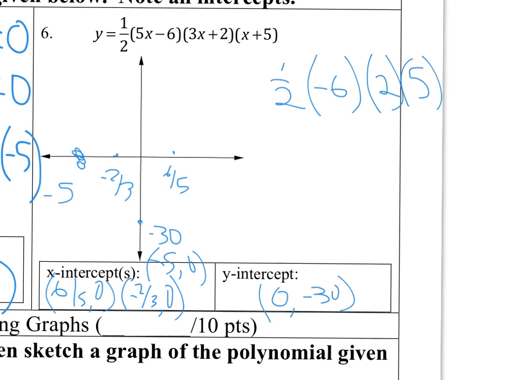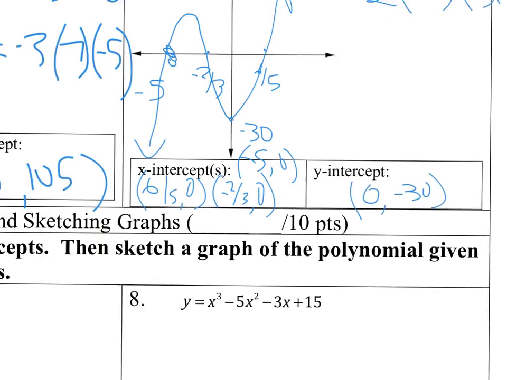Then for my graph, I look at this here, and I have 1 and 1 and 1, so that's 3. So that's positive odd. That means it's going to look something like that. Oh, that's my graph, right? Like that. So I'm going to graph that. Really helps to make those noises.